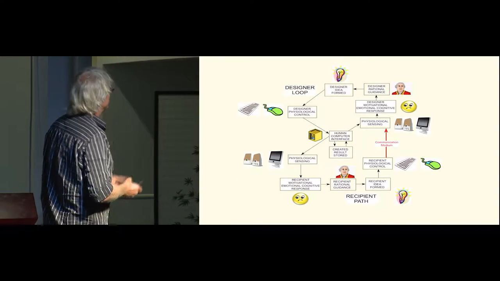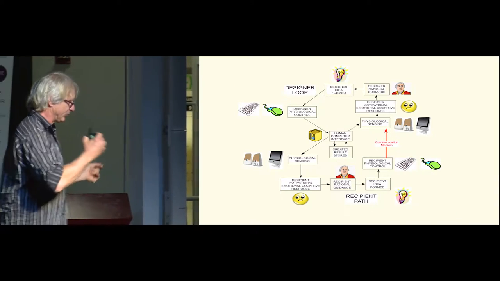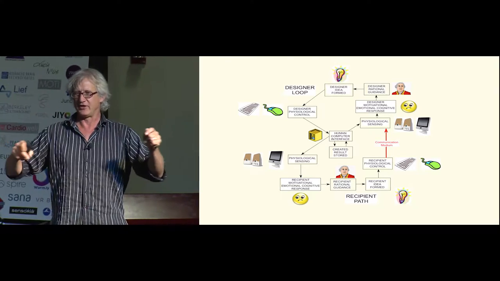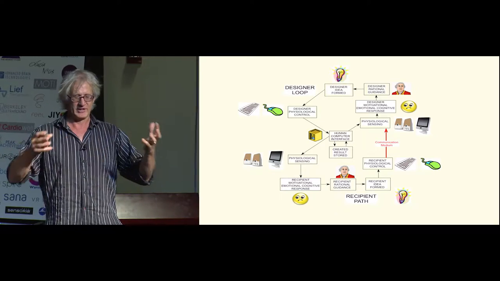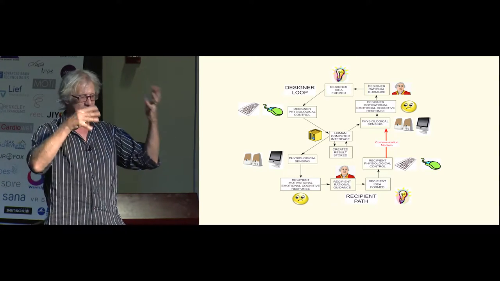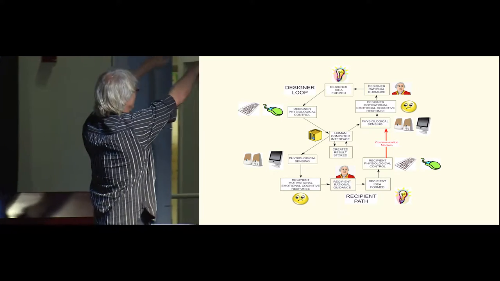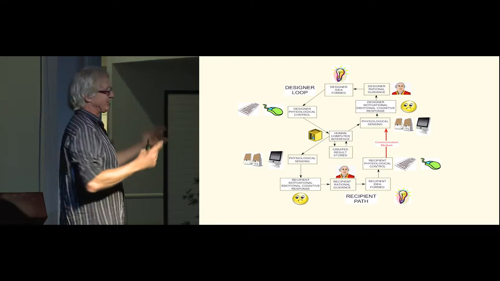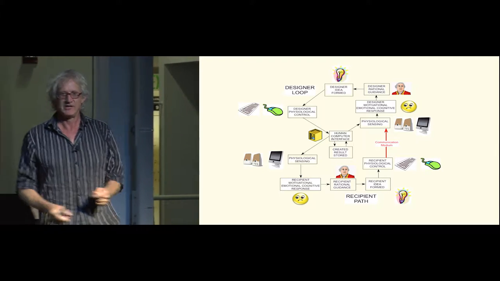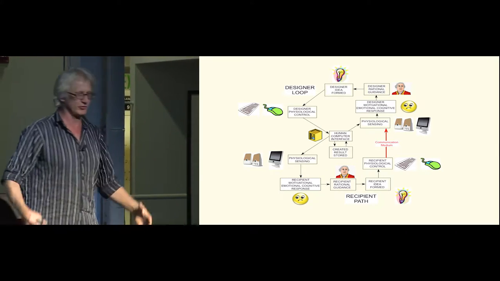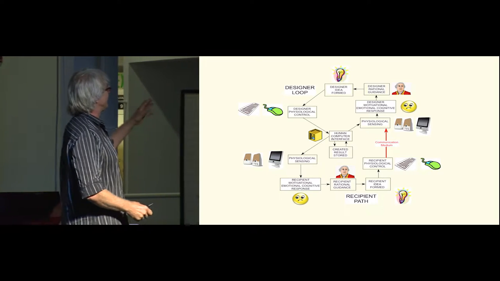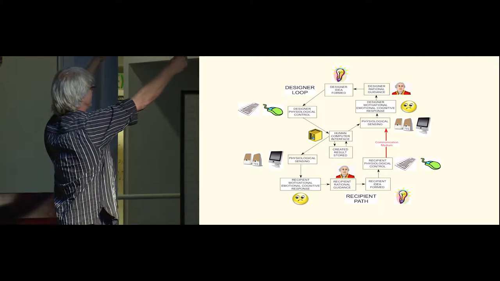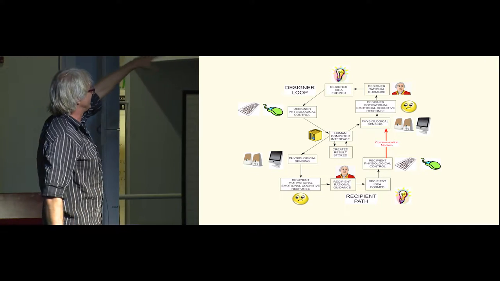So, here's the more complicated picture. You have a designer, and they're working on their computational system, designing, coming up with rational thought. This top person could be this architect again, in this designer loop, and then this bottom loop would be the recipient or the client of the architect. The client also has a response to the work. And so all these rational ideas are getting formed and these emotional, motivational responses, and the client has them and the designer has them.